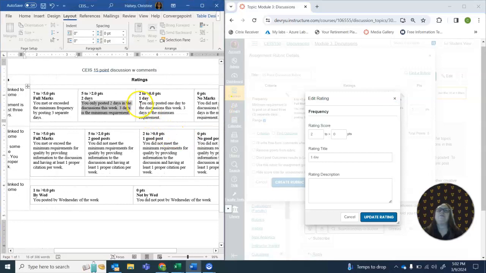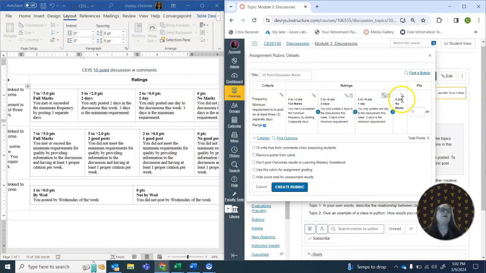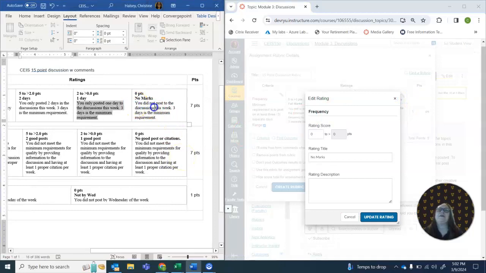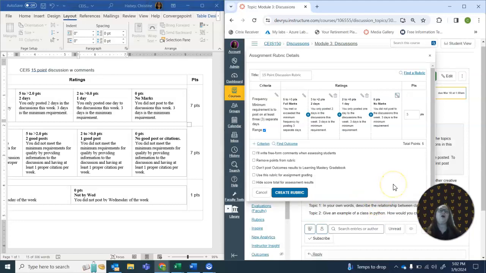You only posted 1 day. And my last one here. And again, this is a little bit of setup, but when you see how much it's going to help me save in time on the back end, I consider this the front end or the prep. And when we get to the actual grading, it's going to help me go so much faster.